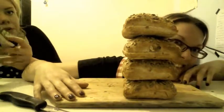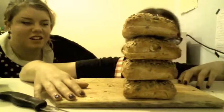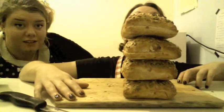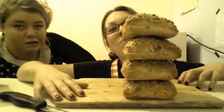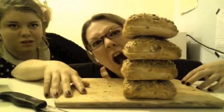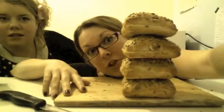Yeah, spread pantry. Hey, so this is bread Jenga.